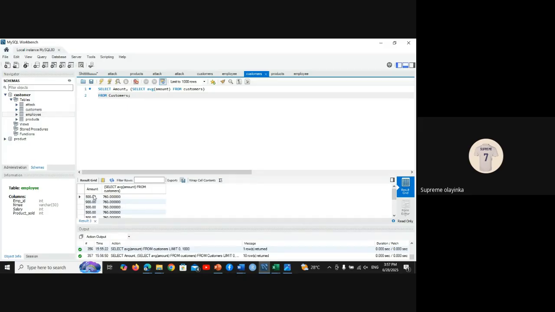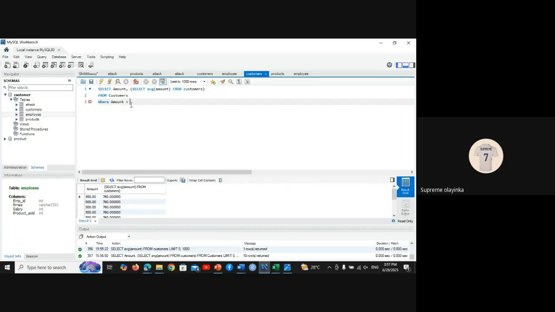That is, let me just write it, where this amount, where amount is greater than what? Average. I can just write average amount, but then I want something like this.